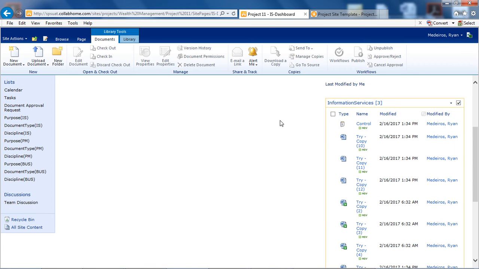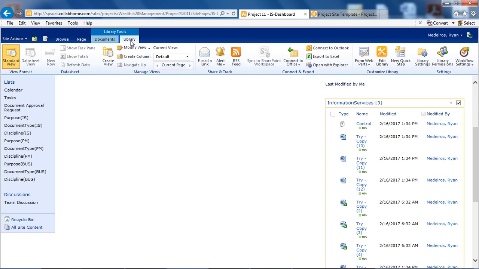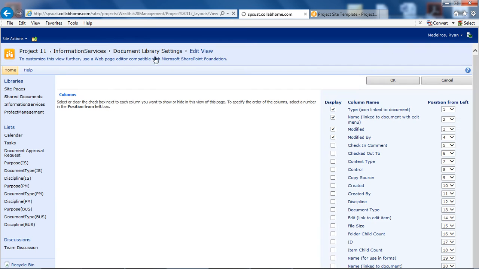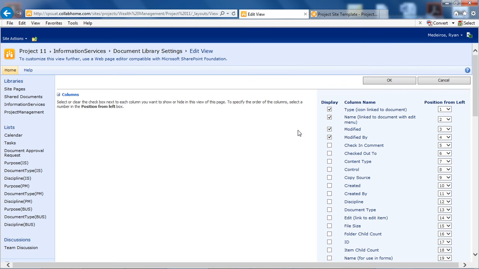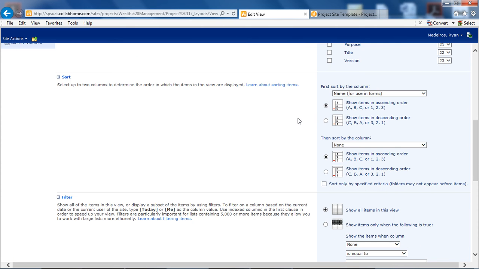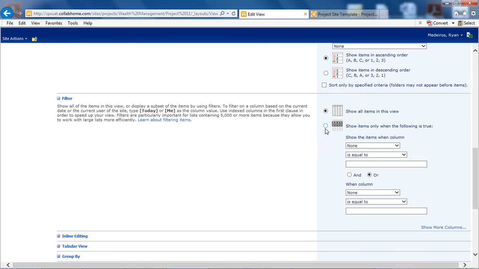We can then do a similar thing to the last modified by me. Go in, modify the view. You obviously don't want modified by. You could keep modified. That's up to you. But otherwise, we go down, sorting, again up to you. Filtering, same deal.